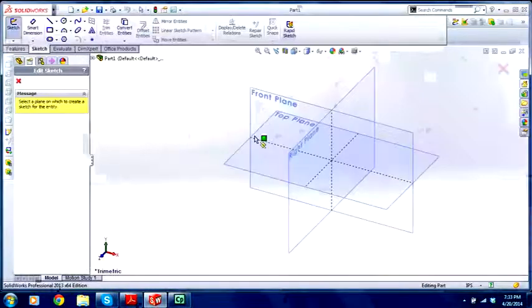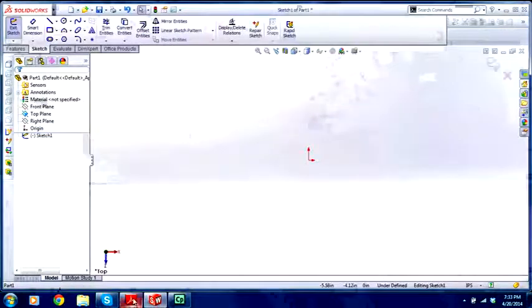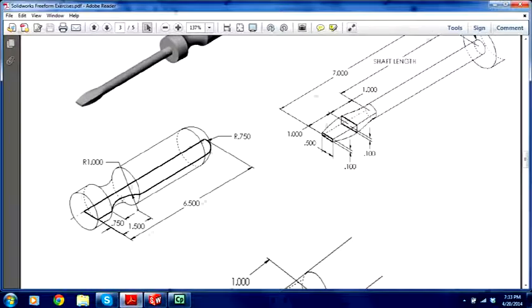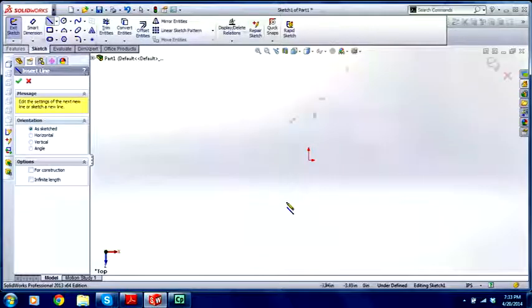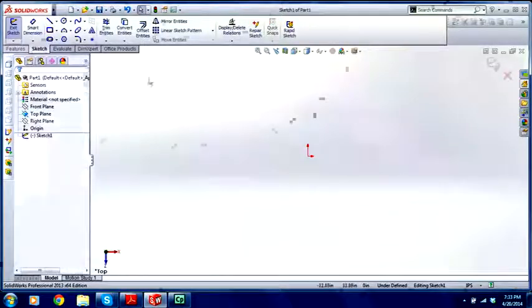So I'll create a sketch on the top plane, and let's do this. Where's the origin going to be? I'm just going to make this the origin right here, that point right here. So I need 6.5. Let's try that again.